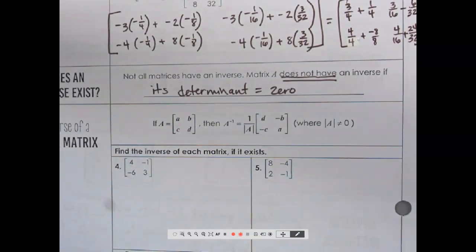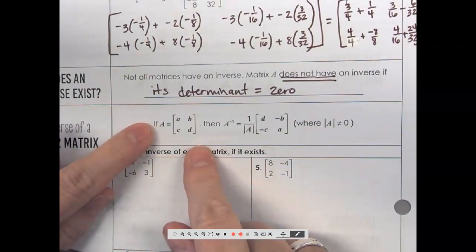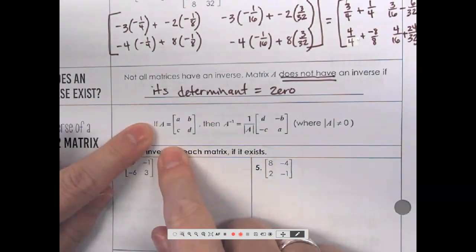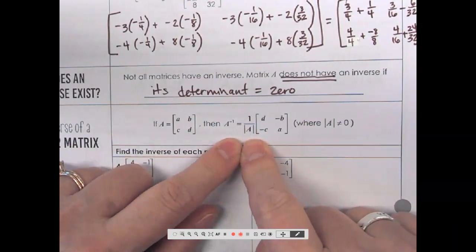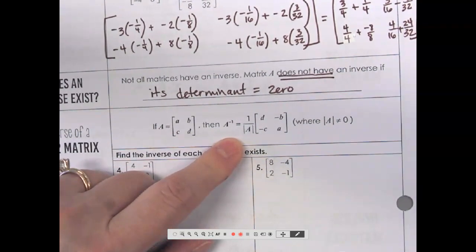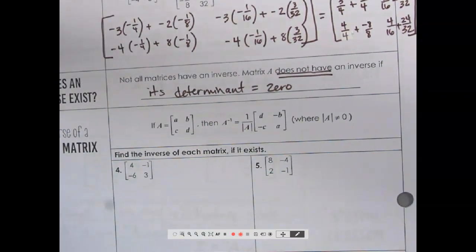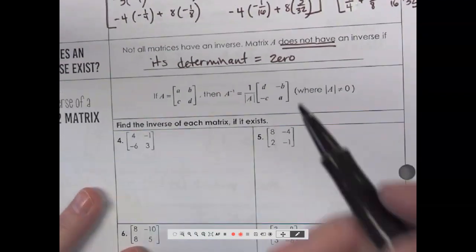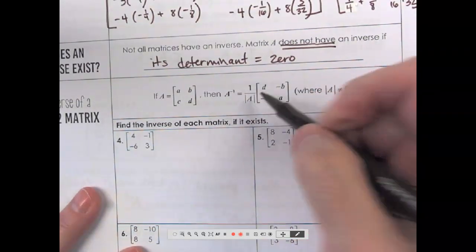Okay, the very first thing that we do when we find the inverse is we find the determinant. So we find the determinant, A times D minus B times C, and we put 1 over that number. So if I got a 0 and I put 1 over 0, what is 1 over 0? Undefined. Then I can't find an inverse. Okay, so if your determinant is 0, you will run into a brick wall because you can't put 1 over 0. Okay, but if it exists, we put 1 over the determinant.